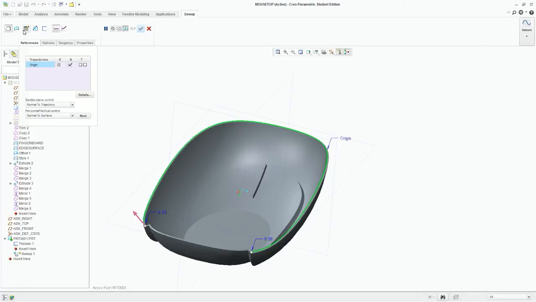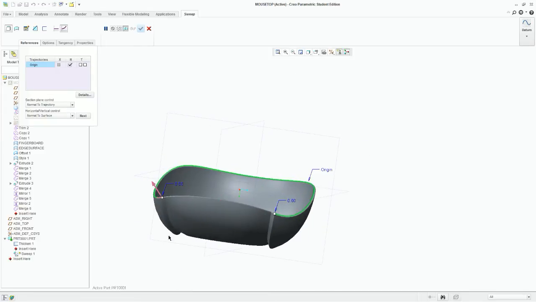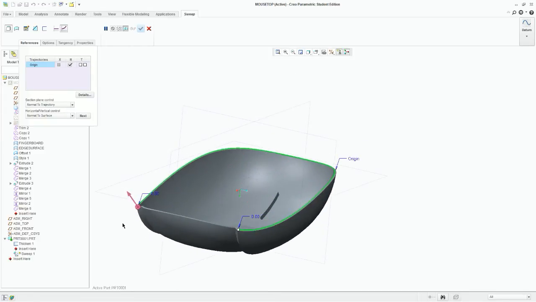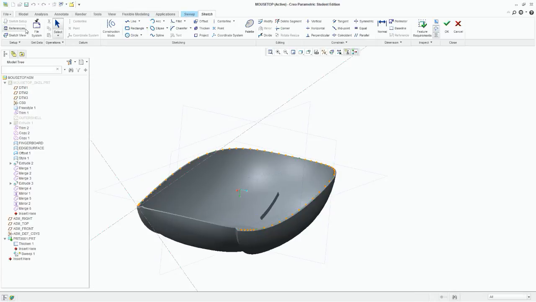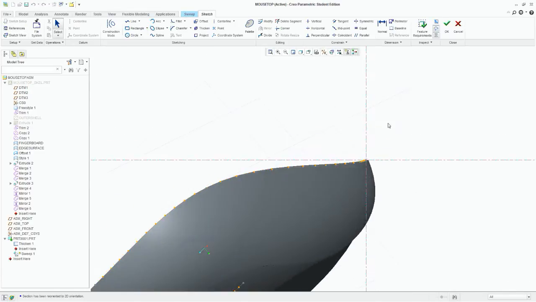And we hit this little button here, the sketch button. Oh, we want to click that little curve. It means it's going to allow the section to follow this trajectory instead of being normal to it always. And then we want to hit that sketch. We want to hit this little button here to align us to our sketch.